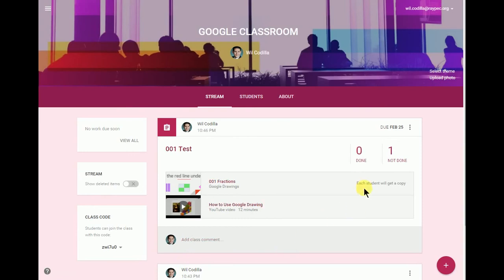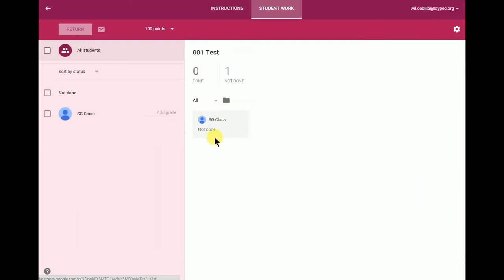Now you can see I have one student in this class, and you see the rights that are given on this assignment. I can add a class comment right there on this assignment. What's nice is I can click on done, and it shows me exactly who's done and who isn't. This has been a lifesaver in my class because some students will say that they are done or not done, and we're going to talk about marking things as done. That's been a point where I had to make a very clear emphasis with my students, but that is one way that's been really helpful to me. I can see exactly who's finished and who isn't.